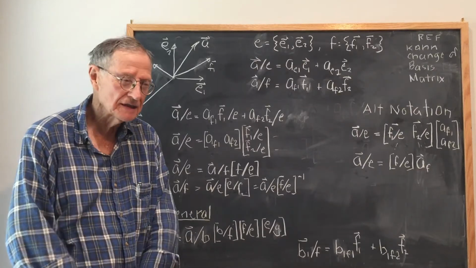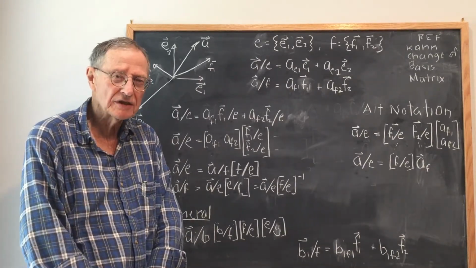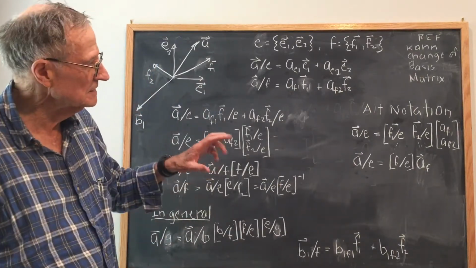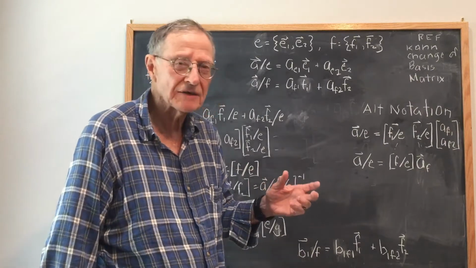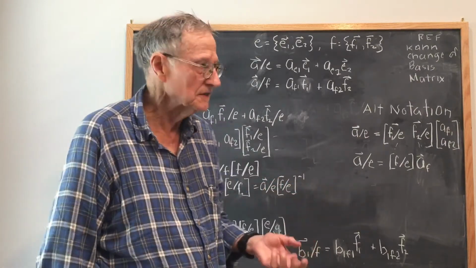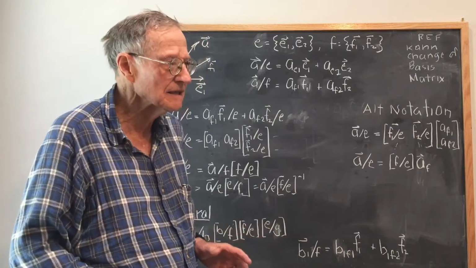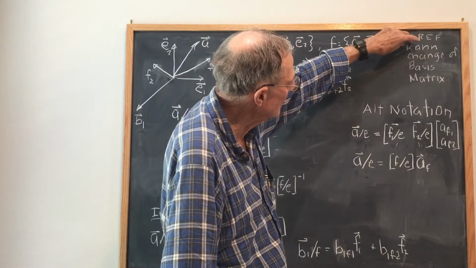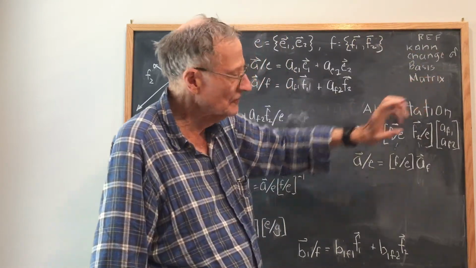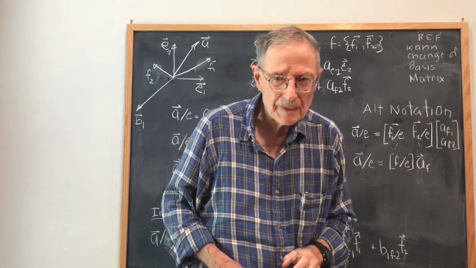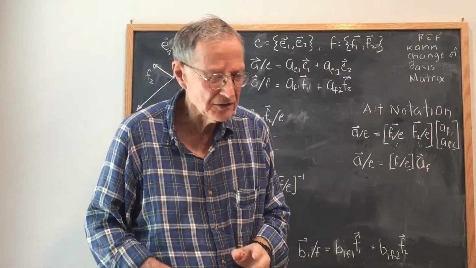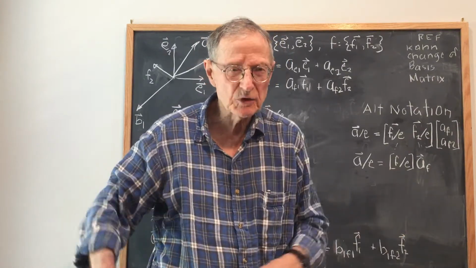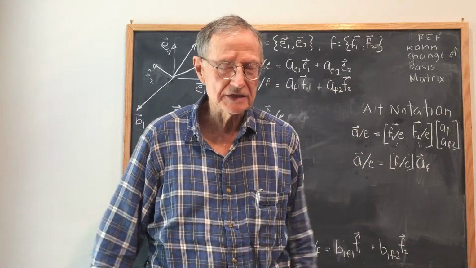Hello, today I'm going to discuss the notation of a vector in different coordinate systems, and the matrix that represents the change of coordinate system. My understanding came from a beautiful, clear YouTube video on the change of basis matrix, which is very clear, but I had a little trouble remembering it, so I decided to work out a system which was more general, that would expand to more complicated systems of basis vectors.